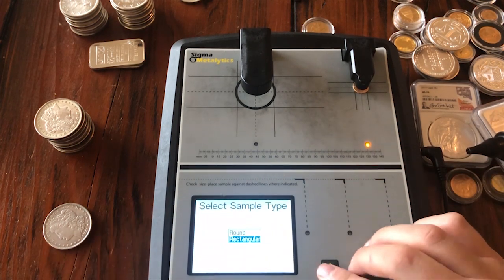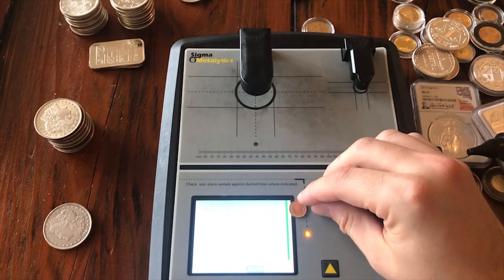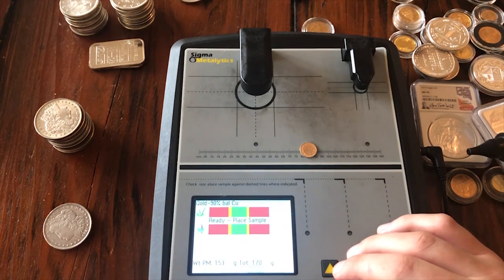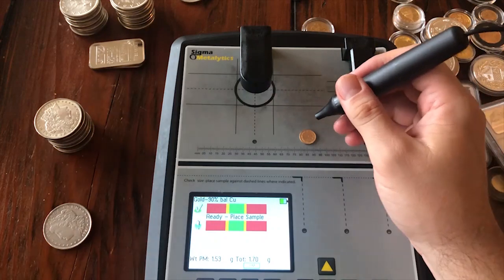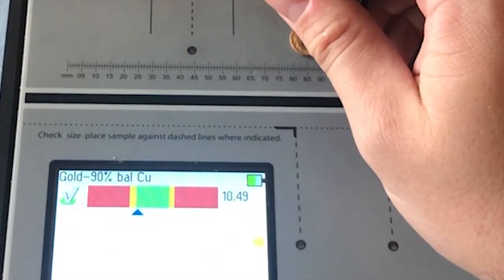So let's see what happened if we wanted to measure this. Look, it's so small. Okay, so that was not a good reading. So it doesn't mean it's fake. It just means we need to test it with the wand, which is what this is for. So remember, you must completely cover that black ring. So we're gonna test it like that.